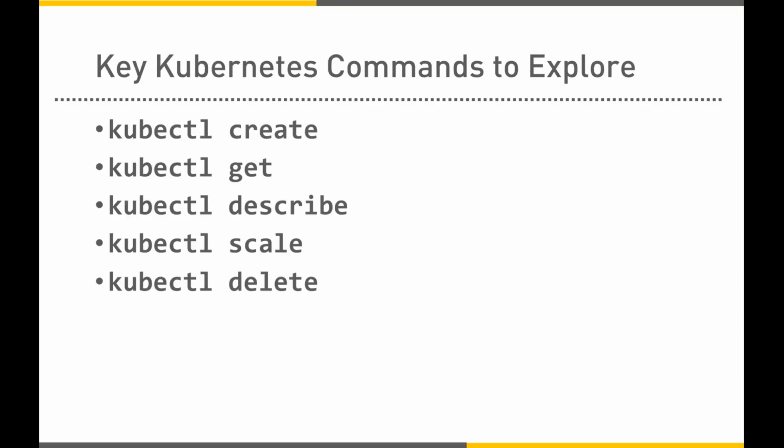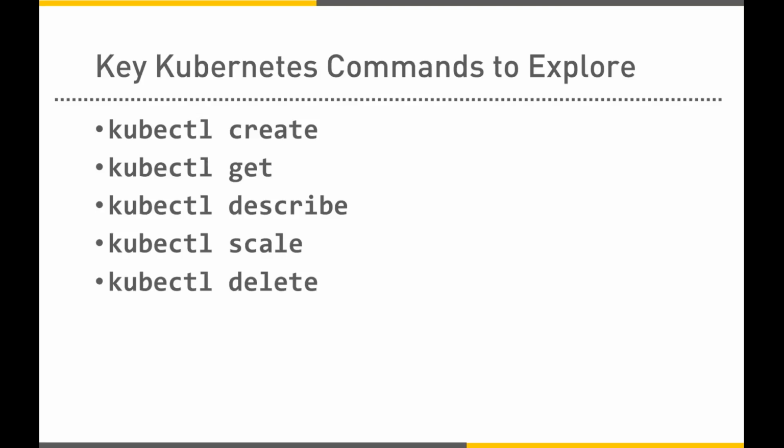In terms of the commands, like every time, I highlight the key commands that you need to learn. So kubectl create is how you will create a resource or an object in Kubernetes. To verify the creation, you will use kubectl get. And then to dig deeper into an object, you can always use kubectl describe followed by the object type, which is a pod or a replica set or a service. And then you'll give the name of the actual object.